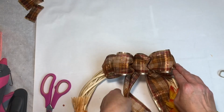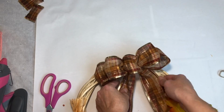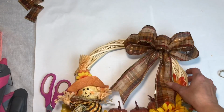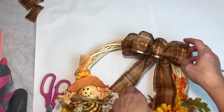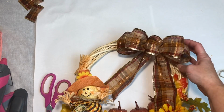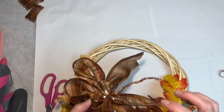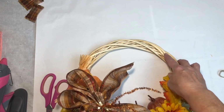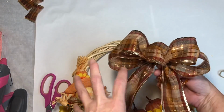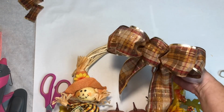I did not show me making this bow just because it is so time consuming, but I will link a video down below to another lady who has a tutorial on how to do that, and it is absolutely excellent. So basically, I'm just going to take this and do my pipe cleaner around where I want this to be, hot glue the back a little bit, and then I'm going to fluff it up and straighten it out, and I'll show you the end result.